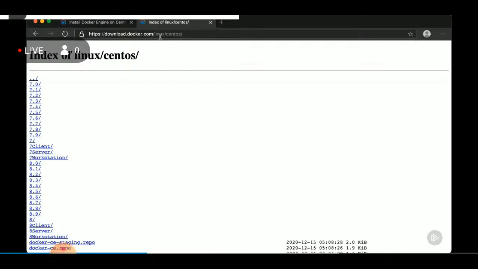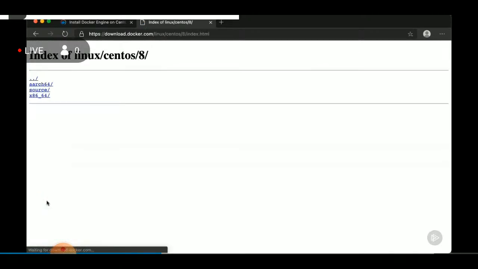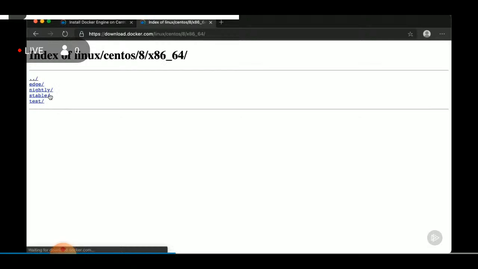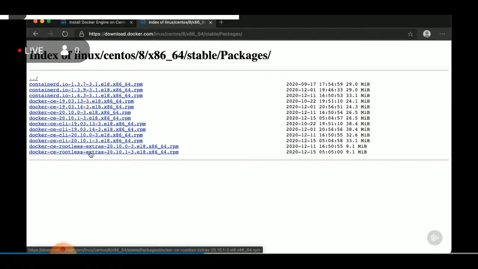So under Linux and CentOS, you can see the various different versions available, and click into any version, and you can then drill down into and see, for example, the x86 64-bit build. Take the stable build of this. I can look at the packages that are available. And this is what we'll be installing here in a moment inside of our Linux VM.